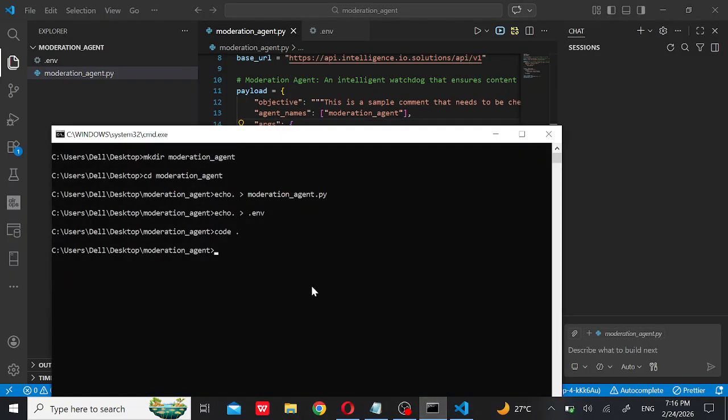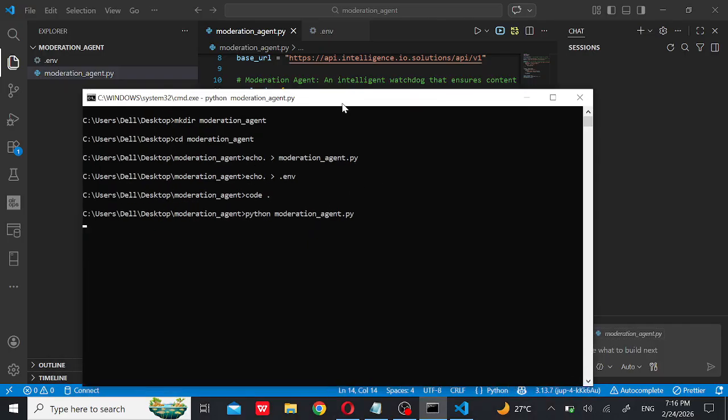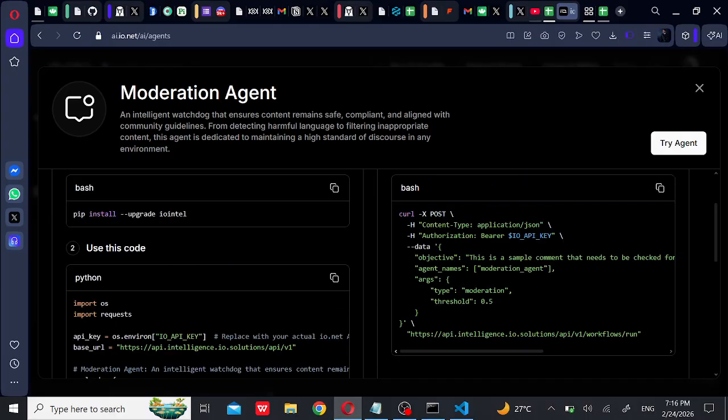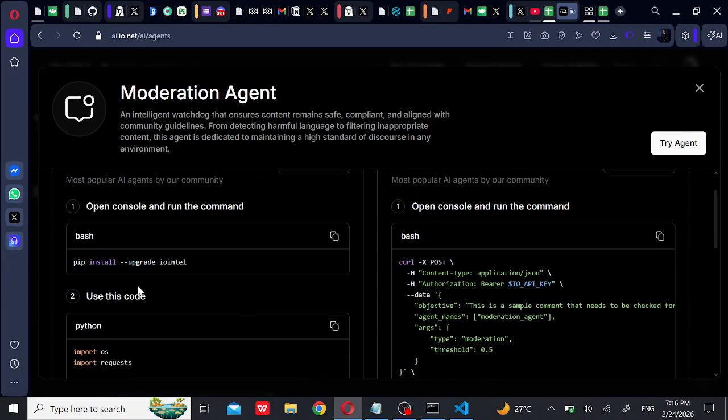So I'll just check this out like python application agent.py. By the way, before starting this, you need to install this IO Intel. Since I've already installed mine, I don't do this again.